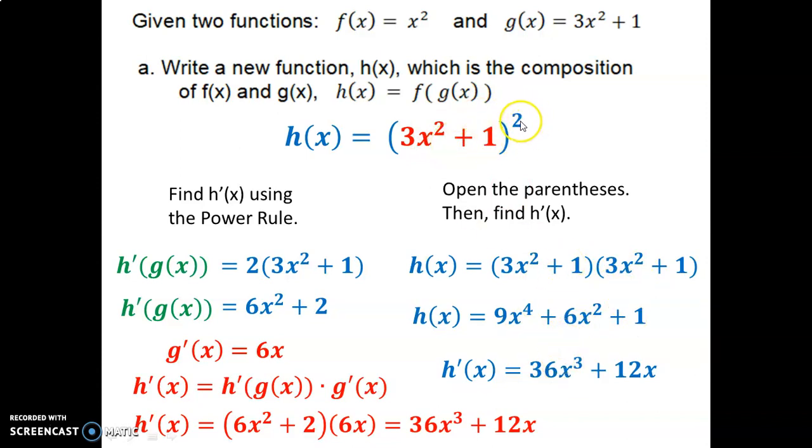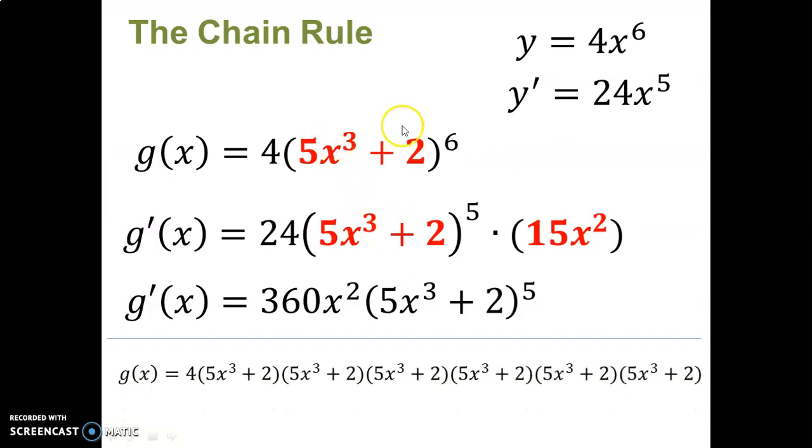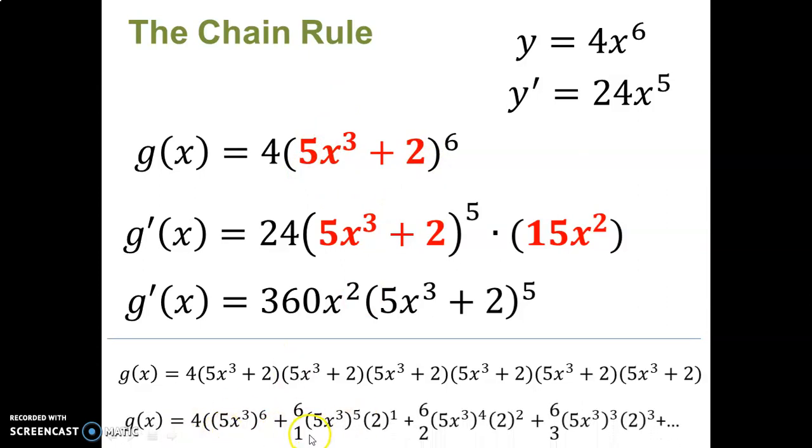That's cool when there's a power of 2, but what happens in our case where we have a much bigger power? We have a bigger power of 6, so let's say we want to expand this. Well, you would have this huge thing, right? You would have 4 times that thing, times that, times that, itself 6 times. That's too much multiplying. But we do know, we've learned about the binomial expansion rule, so we can expand this binomial using binomial expansion, something like this, right?